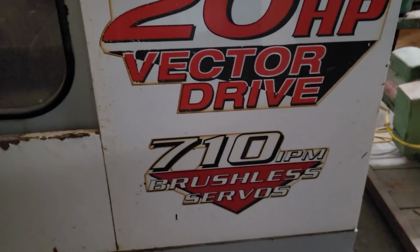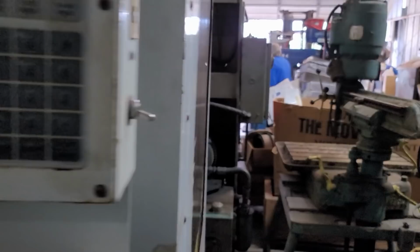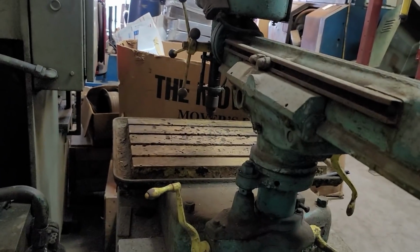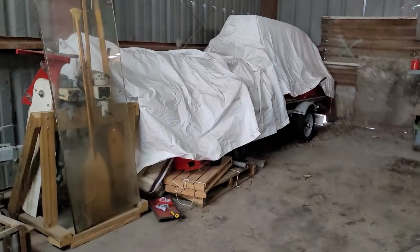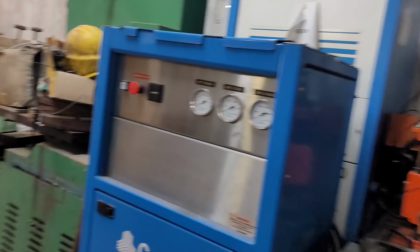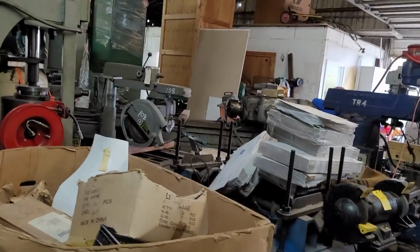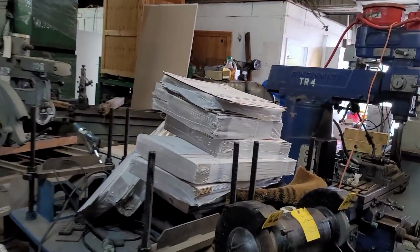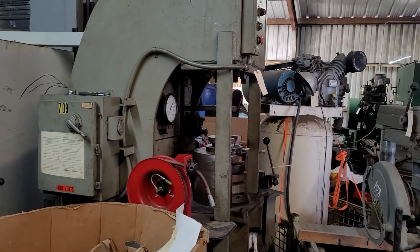Is there anything you collect, like old tooling or anything? The only thing I collect is stuff I can use. Yeah, but you know the old style tooling where you hold the tool for the lathe and you put the little brace, the tool in it, as opposed to the inserts. Yeah, right. I know some people love those. Have a lot of them. If I had the room, I'd take that with me.